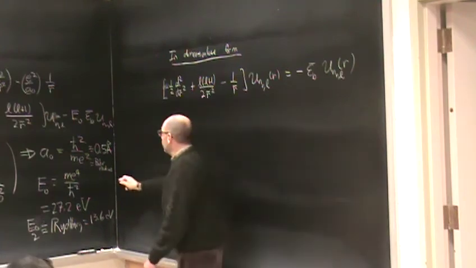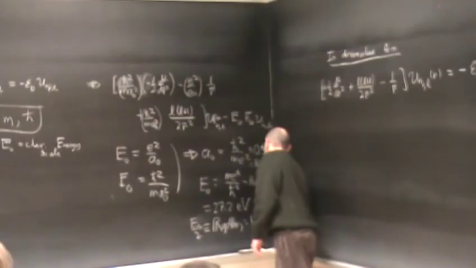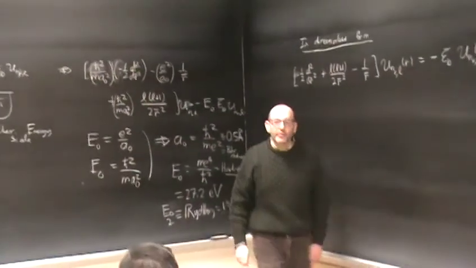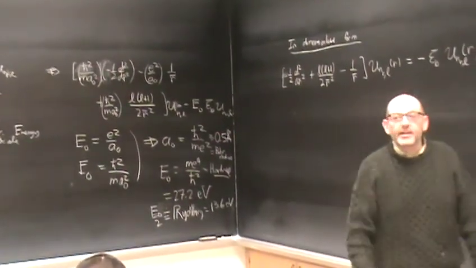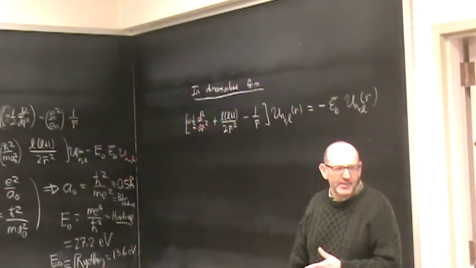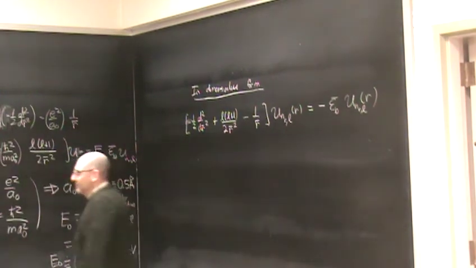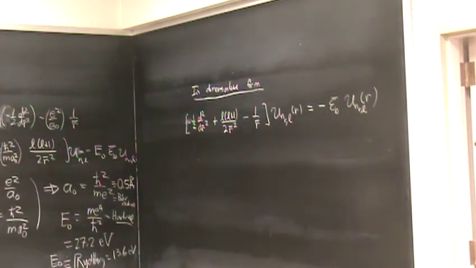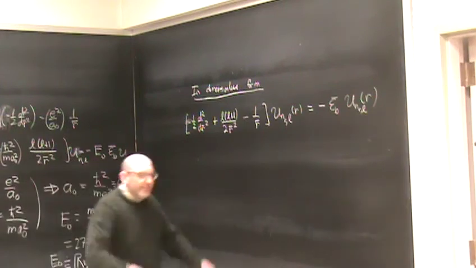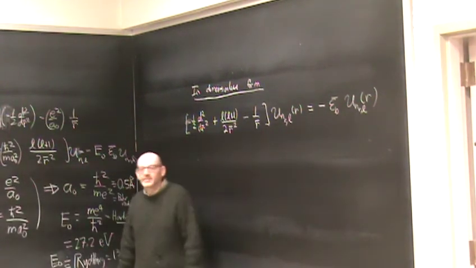Oh, by the way, this thing has a name too. It's called the Hartree. So the Rydberg is half of the Hartree. These are known as atomic units. You may have heard of Hartree-Fock. It's the same guy. He was first in atomic physics looking at many-body electron effects, which now became standard in many-body physics. But this is a Hartree. It's 27.2 eV.